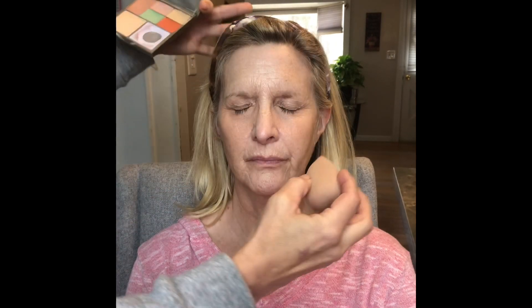Giving my sister a makeover. We are a lot alike, but we look quite a bit different. She's blonde and blue-eyed, and she struggles with dark circles like I do. Her eyes are a lot smaller than mine, so trying to get her eyes to open up was a little bit of a challenge. And boy, were her dark circles persistent.